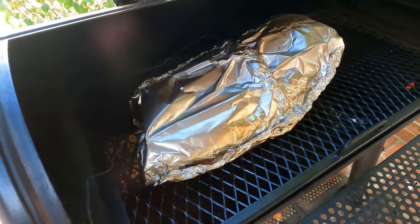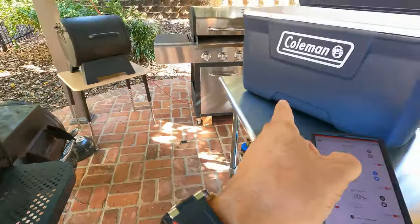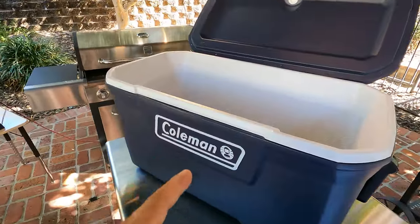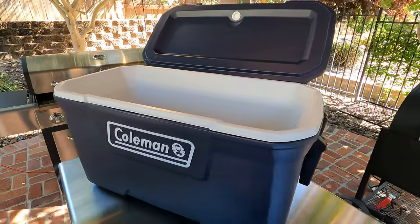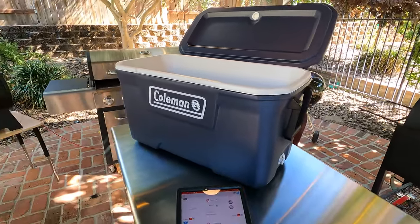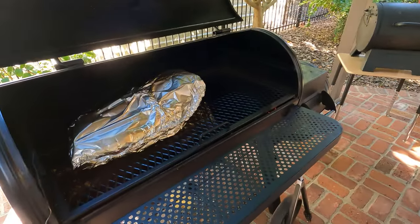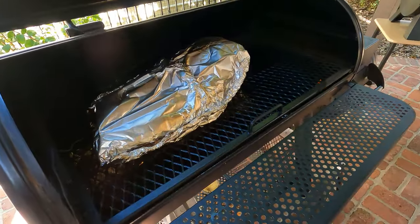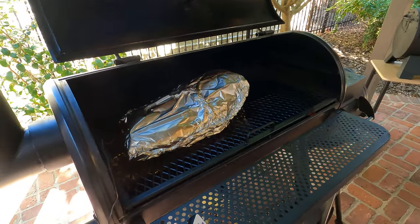So not much to see yet. Pretty soon though, we're gonna move that over into this cooler right here. I just threw a towel down in there and I'm gonna set that brisket down inside and close that lid. We're gonna let it rest for 2 to 3 hours. It's gonna end up being about 2.5 hours, because we are gonna open this up and start slicing it at 6 p.m. and then I'm gonna have some dinner.